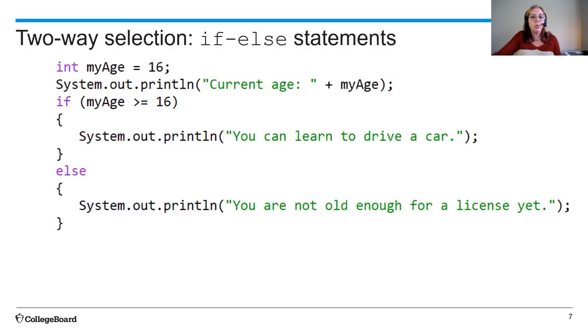I did want to point out one thing while I'm on this slide. If the program statement that an if or else, well, particularly an if, is going to execute is only one instruction, like you see in this slide, I would not technically have to have the brackets. Java wouldn't require that.